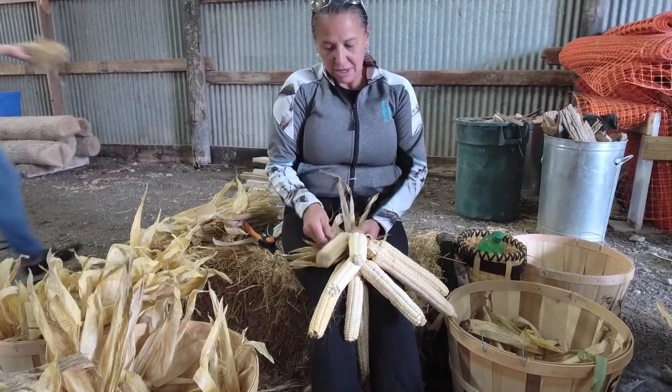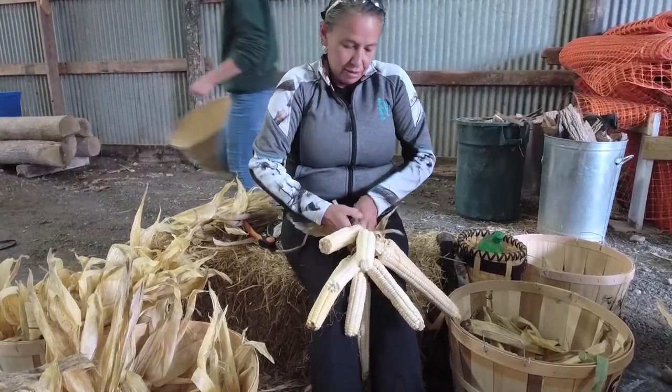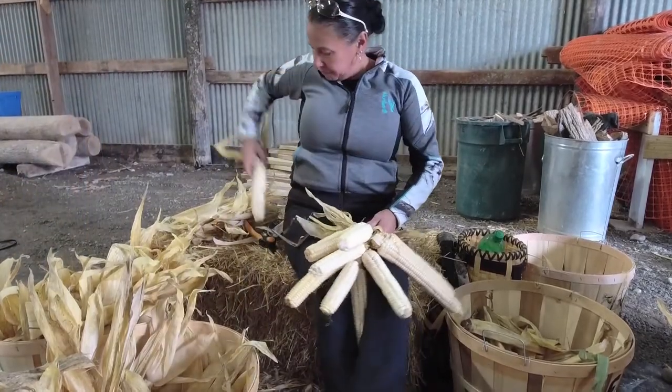And so it's a curing process. We're trying to dry them out, getting them prepared. And once they hit that dry place, then it's time for shelling. That's exactly the next process.